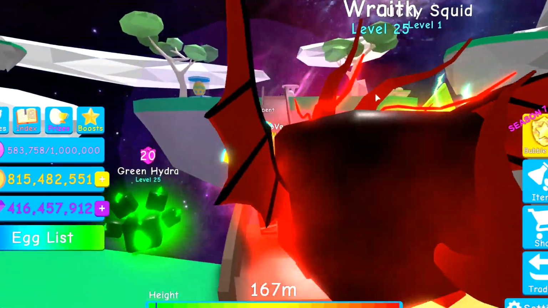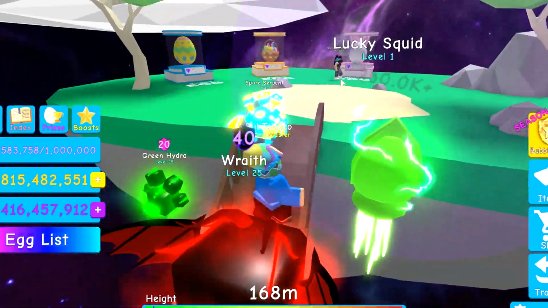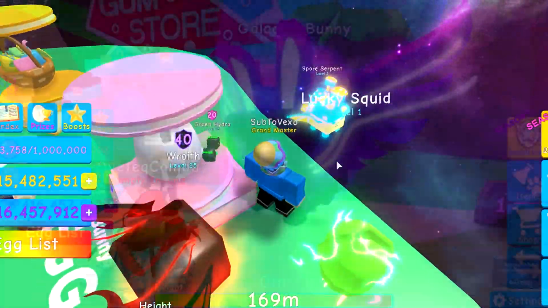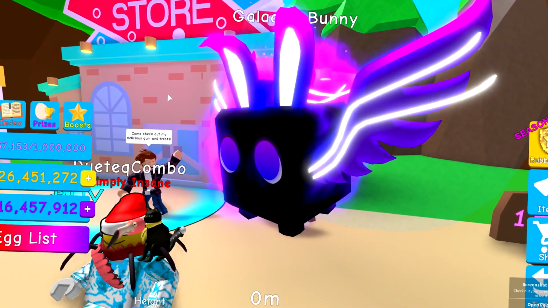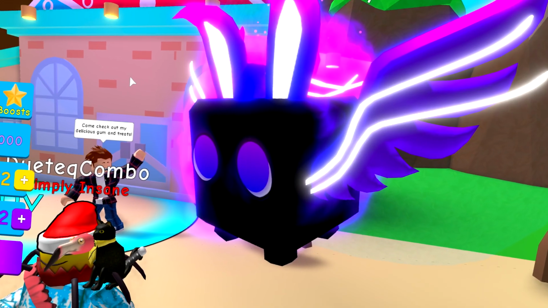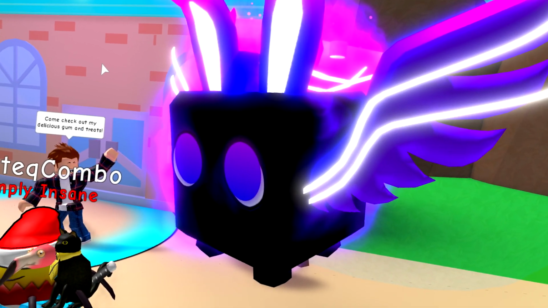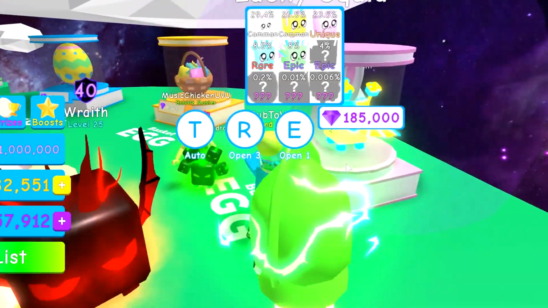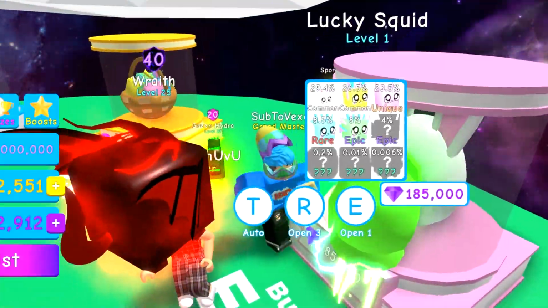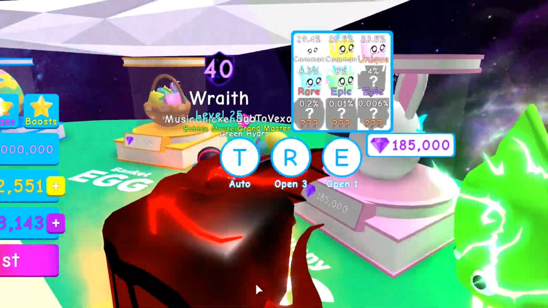But now let's get the secret pet. If you guys want to know what the rarest pet is at the moment, it is called the Galactic Bunny. A picture of it is now on the screen. I did see somebody with this pet, and I did test it out. It's by far the best pet in the game, guys. So yeah, let's open a few pets. Let's see if we can get this pet. It will be a very long time to get this pet, but you never know, guys. We might get it. You never know.